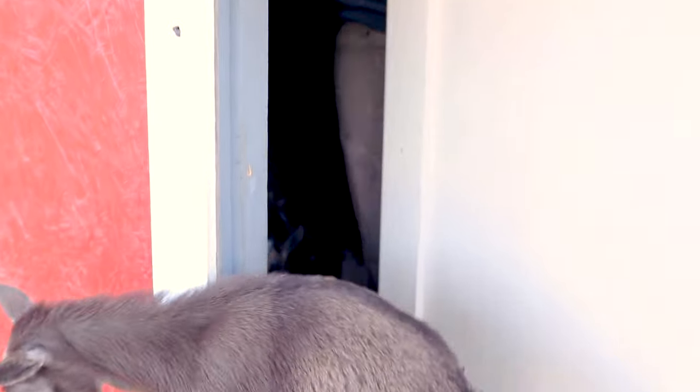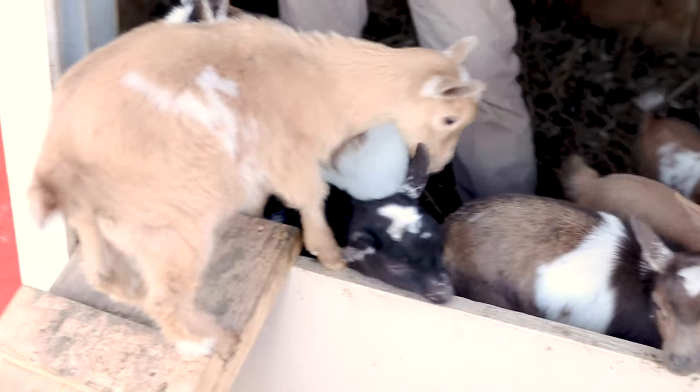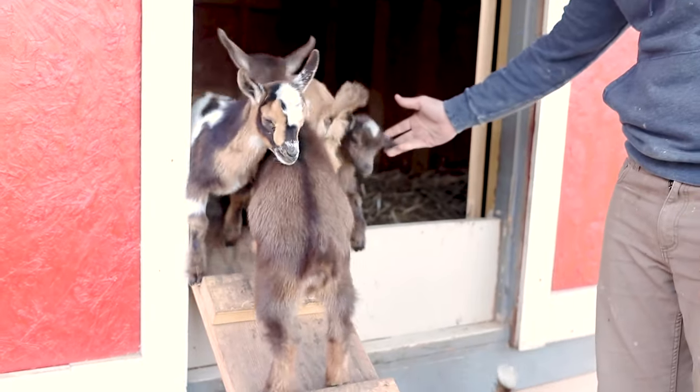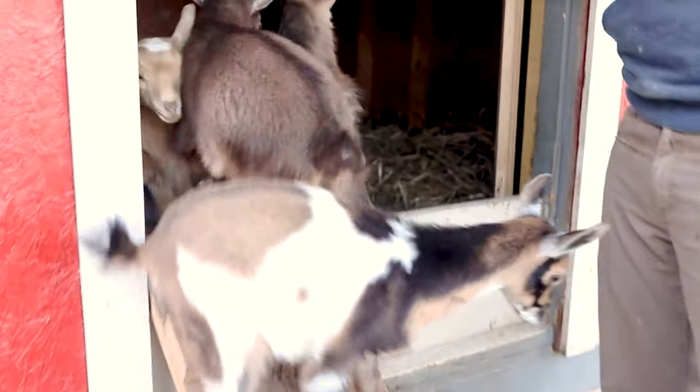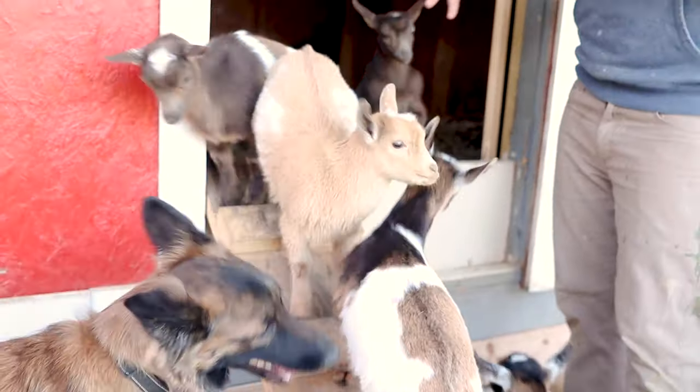In the mornings I can reach over, unlatch the gate, and let them out safely down to the pasture. The only downside to a building like this is the plywood floor — all their urine and waste soaks into the wood and can't easily be removed. If you house adult goats in there, you'd really need a tarp under the bedding and would need to change it out at least weekly.